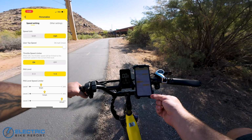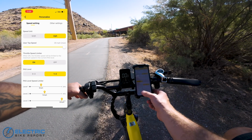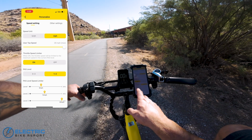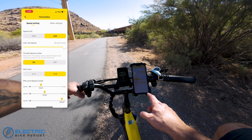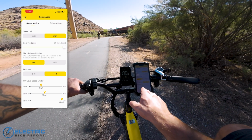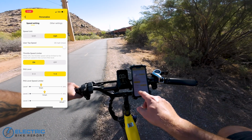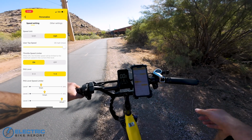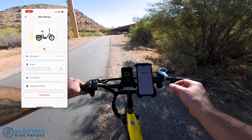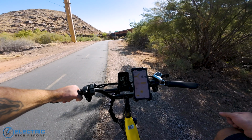at the bottom here is the ability to adjust the speeds of the 3 pedal assist settings now. So you can see that the default is 9, 13, and 28 miles per hour. We actually measured speeds a little bit above that, especially in the 9 and 13 area, but you can change those just by sliding that around, and then that will sync with the bike, and you're all set to go. So very cool app, a lot of good features there. Let's go ahead and bounce back to the studio and wrap things up.